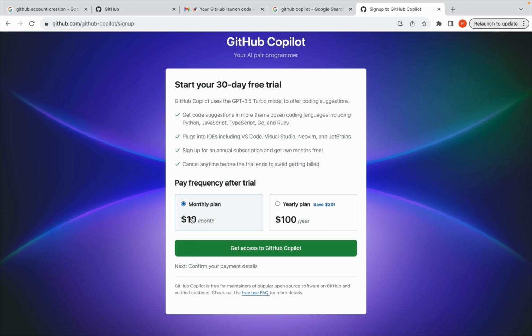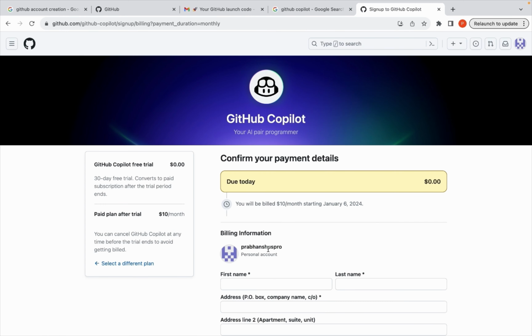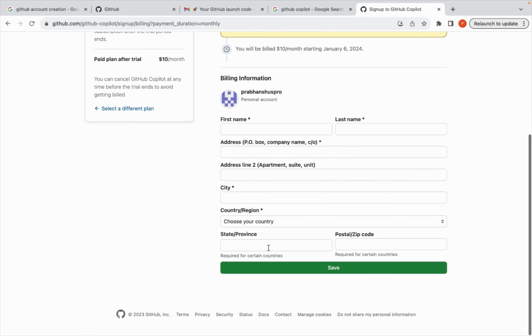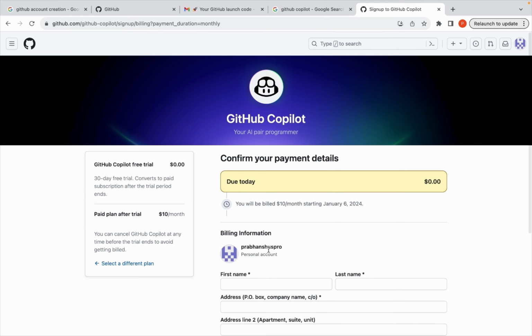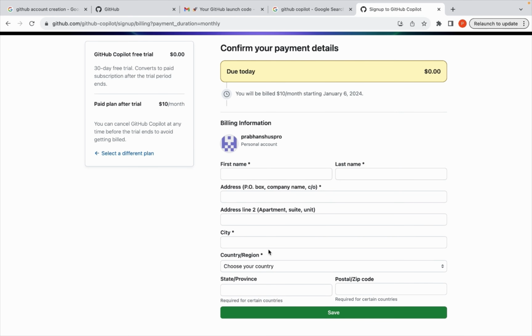So I'm going to select the monthly plan, and then I have to go here. Now I have to provide some information here. As I have chosen the monthly plan, that means once our trial period is completed, that means after 30 days, a payment or subscription fee will be debited from my credit card or debit card, whatever I give here.